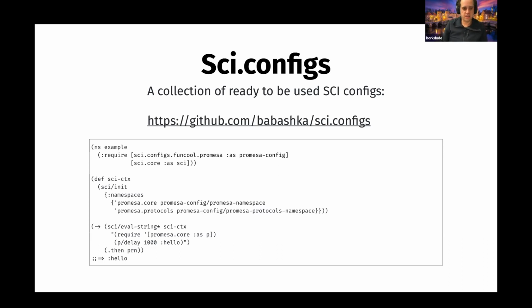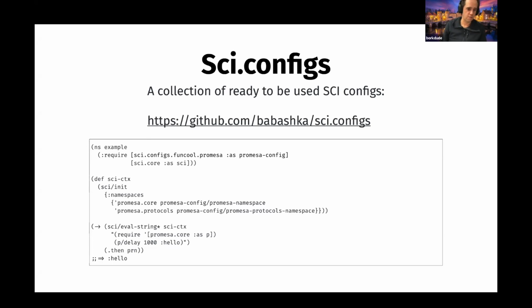So if we want to use that in Sci, we can just reuse this configuration from this project. So we initialize a context with those namespaces from Sci.configs, and a context is like a mutable environment in which your program can make changes. So every time you evaluate something with that context, the state is remembered inside of that context.